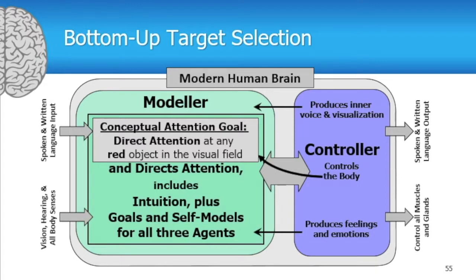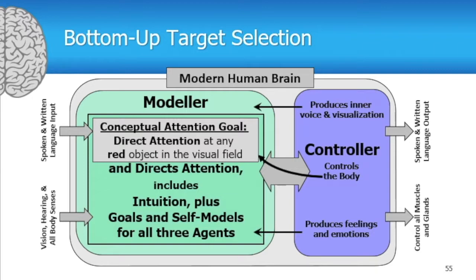A final example of a conceptual goal target was during the moving dots tracking experiment. The experimenter asked the subjects to keep their center of vision on the plus sign on the screen. They were then instructed to track the 4 moving dots that had flashed for a few seconds at the beginning of the experiment. The fact that these 4 dots flashed would have directed the modeler's bottom-up attention to those dots to inform the controller about the unusual flashing dots. At that point, the flashing dots were in the controller's focal model, so it could then give the conceptual goal to the modeler to continue to keep focal attention directed at those 4 dots when they stopped flashing and to follow those 4 dots as they moved around the screen while ignoring all the other moving dots. So again, there was no real top-down attention target goal, rather it was a case of bottom-up attention followed by conceptual goals to follow those 4 dots.